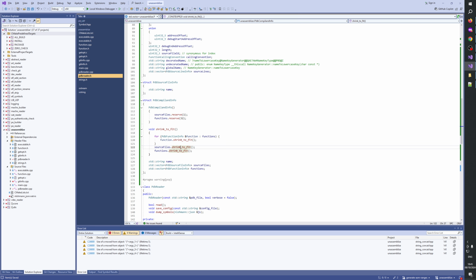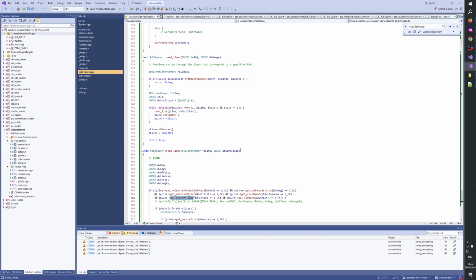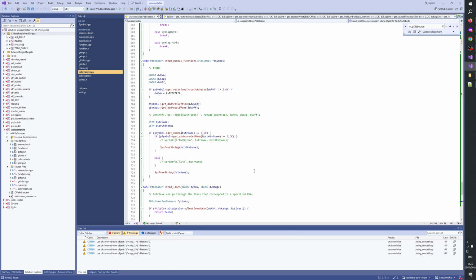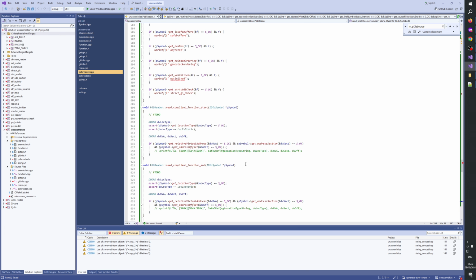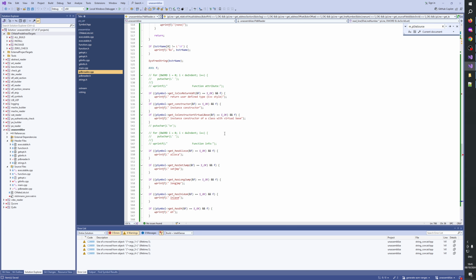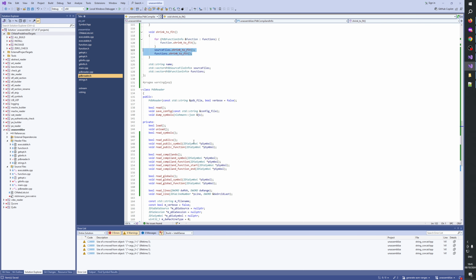I think this is fine. It's not optimal because we eventually go through multiple resizes. I do wonder, is there a way to get this size? So here, read compilants.